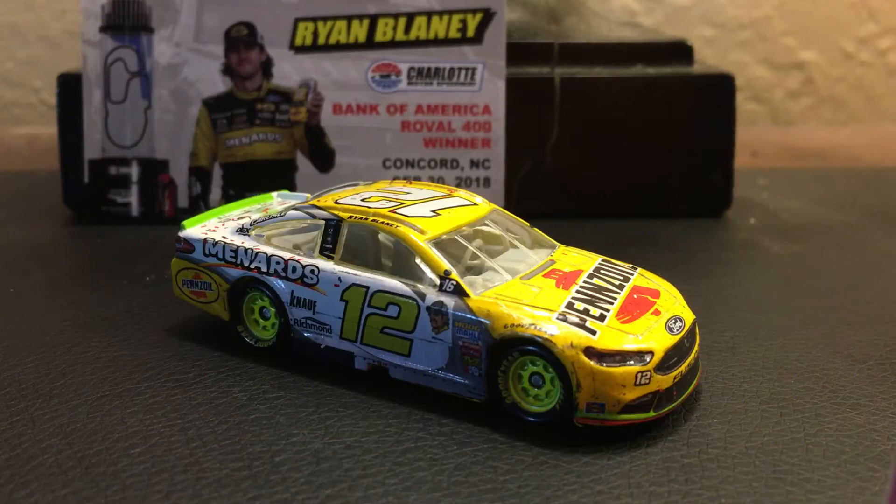Just an absolutely crazy race right there. I remember watching the first NASCAR race at the Roval on TV. This was something new that NASCAR was trying to do — we did a road course in the playoffs and we basically took Charlotte Motor Speedway and made it into a Roval. That was one of the best races last year. I really hope that this year's Roval is going to be good. I'm really excited to see this race continue on, because I think the Charlotte Roval is here to stay. And hey, Ryan Blaney won the first Roval ever — kudos to that.